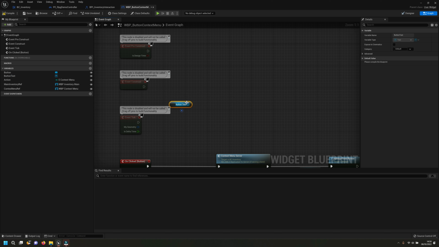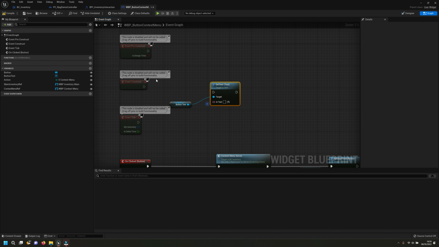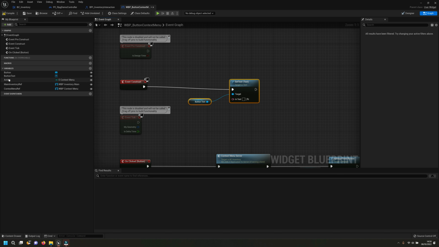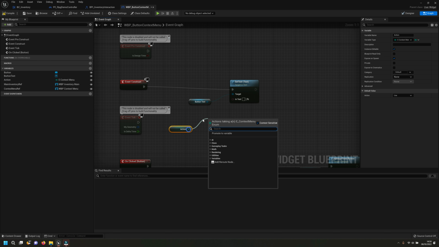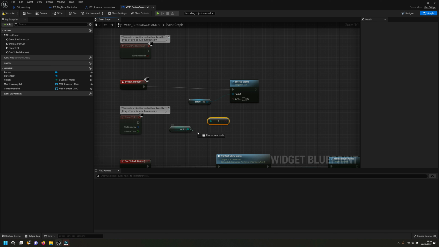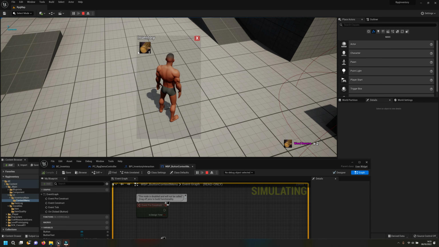Plug it in here, set the text to whatever we're gonna actually set up. And right now we have access to the context action here. Just do a get, call method toString. Or I think I need to do toText maybe. Let's see if toText works, so we don't have to do the conversion. Let's just compile and save, and let's see if they actually say drop on the context menu.